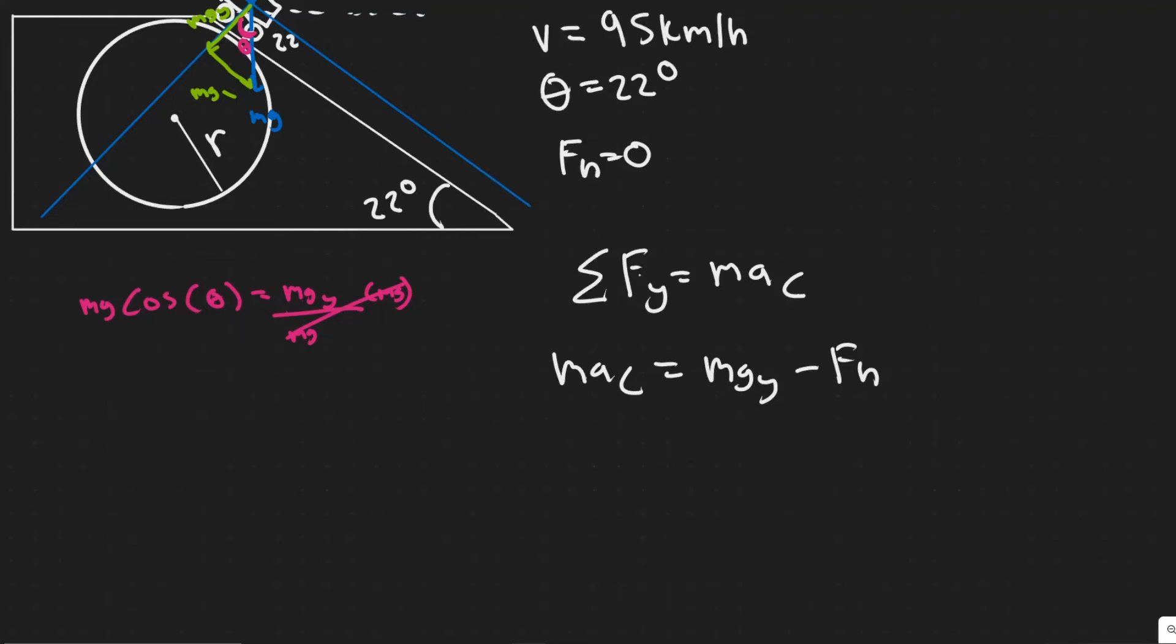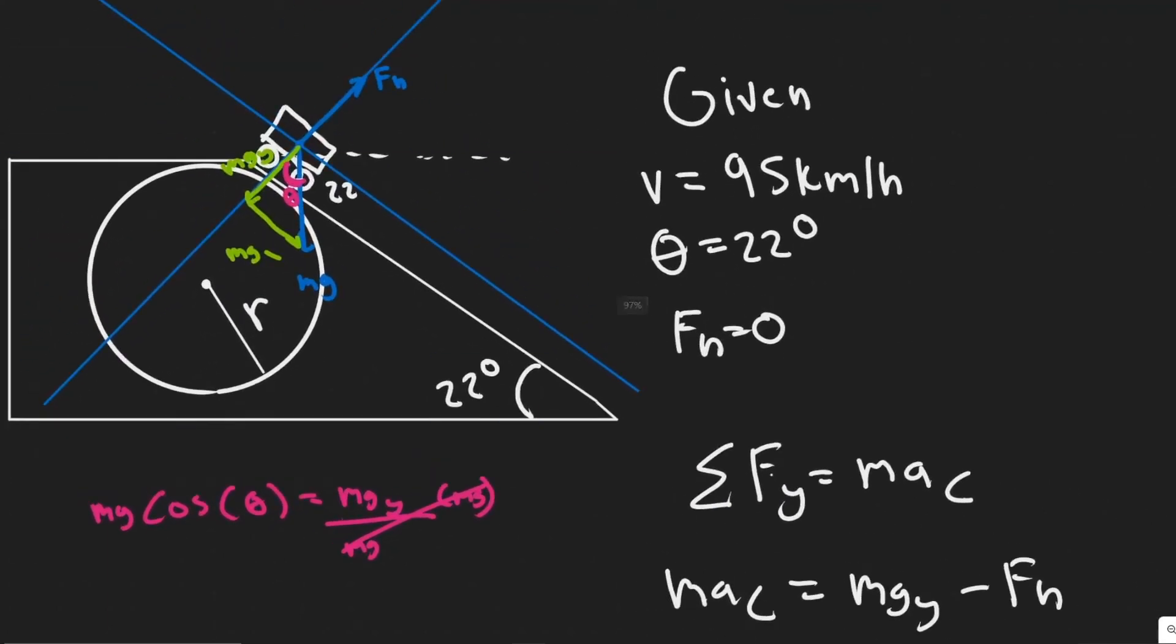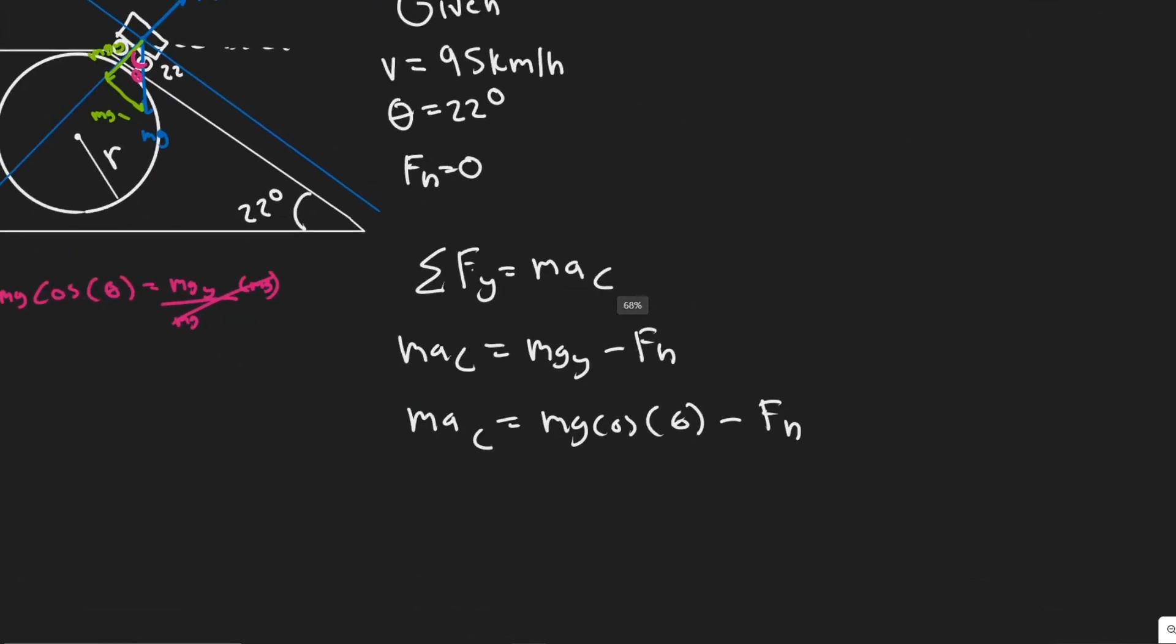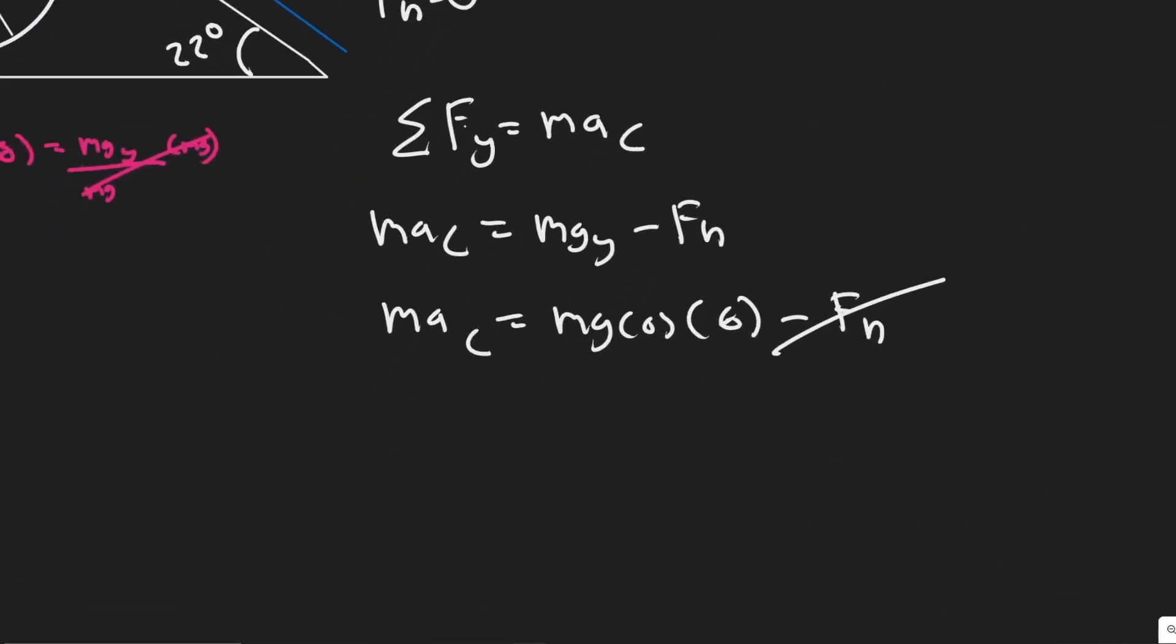So let me go back to white. We have m*a_c equals mg*cos(theta) minus the normal force. Keep in mind what we're trying to do here, though, we're trying to find the radius basically at the point at which the normal force becomes zero. Because the greater the value of the normal force, the bigger the radius will get. So we're trying to find basically the minimum value of r, and that value is going to occur, and we still have to be touching, which means it's going to occur when this value is basically zero. Because you can imagine you're basically just putting in a really small number to get to that point, but we're just going to put in zero to make it simpler. Because it's kind of like a limit, like the smaller we get for the normal force, the smaller the radius will be. But we still want to be touching. So that's why we can't go negative on that. And obviously negative normal force doesn't really make sense.